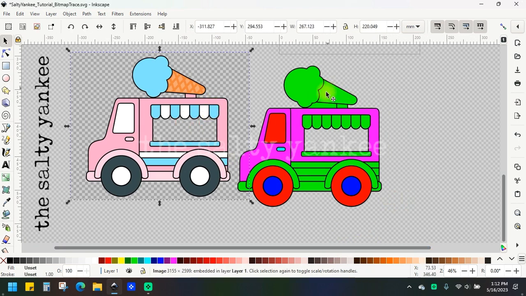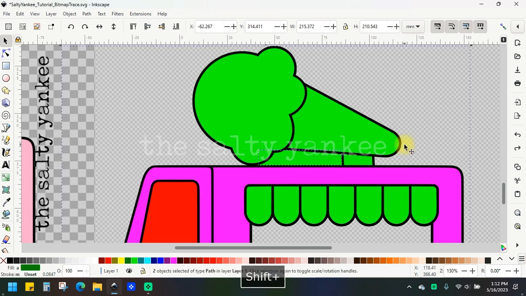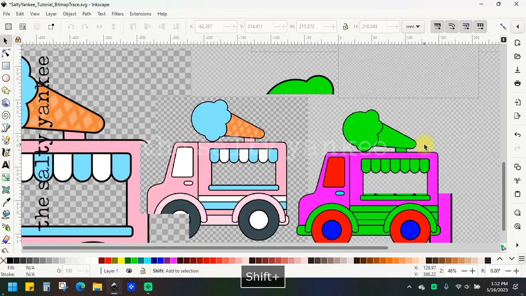And from here, you can go through and, oh, well, let me show you this. Underneath this ice cream cone here, you have this. I want to see through right here. I want there to be nothing here. So I'm going to take this piece and the black background, so both are selected at the same time. And I'm going to press Control minus. And now that's sliced through.